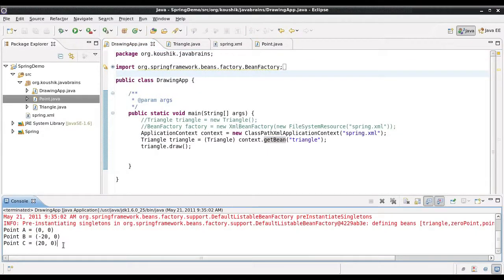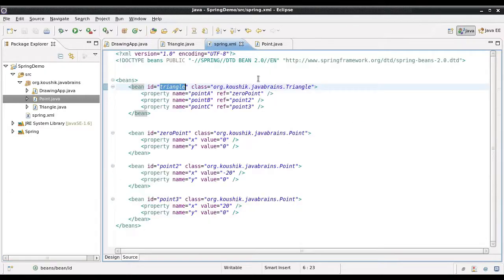There you can see all the 3 points have been pre-filled. The things that you're seeing here are not actually values of the triangle object. This is actually an object inside the triangle object, and that object has these values that you're seeing over here. So Spring does this recursively: it creates all these objects, assigns the object to my object that I'm trying to get, and then returns the object.